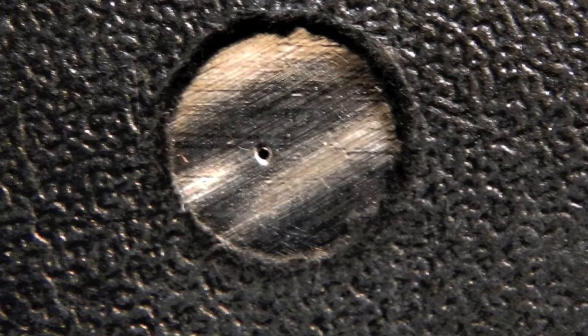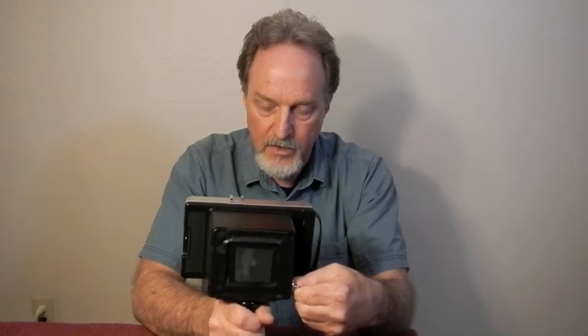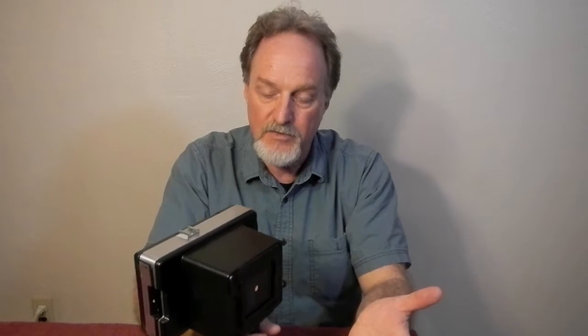Originally I had a really, really tiny hole — 0.1 millimeters. That was my first mistake. I ended up enlarging it to 0.4 millimeters because I thought F950 was just going to be too dim. I loaded the 3,000-speed Fuji black and white — that was kind of my second mistake. My thinking was I could just do a quick shot, but metering outdoors in sunlight I was getting 30th of a second, 8th of a second — much too fast to ballpark it. It ended up being F238 with the 0.4 millimeter hole at 95 millimeter depth. So I had a piece of black console tape on here as a shutter, and I did get less vibration than clicking it down.